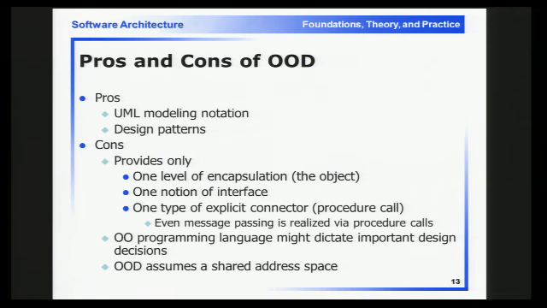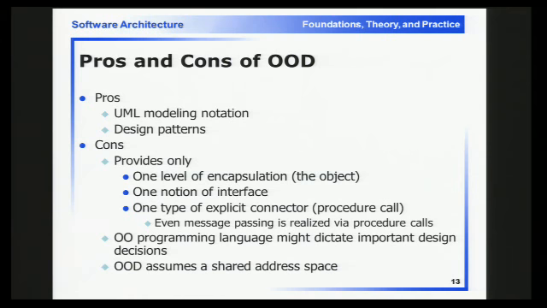Distributed system development is just one example. We also have embedded system development, where objects cannot be used to model everything or differentiate every entity and element in our software systems. And by limiting our encapsulation to objects, we only support one kind of interface, which is called method call, right? So in our object-oriented design, we only use method calls to support communication between objects. But this also imposes a lot of limitations on the future evolution of the system.